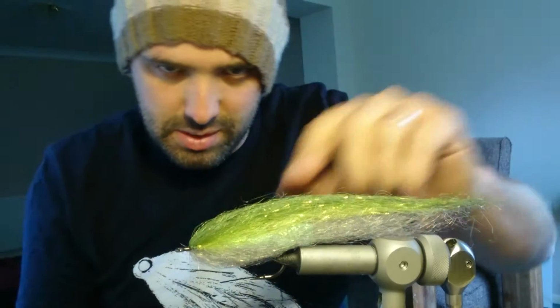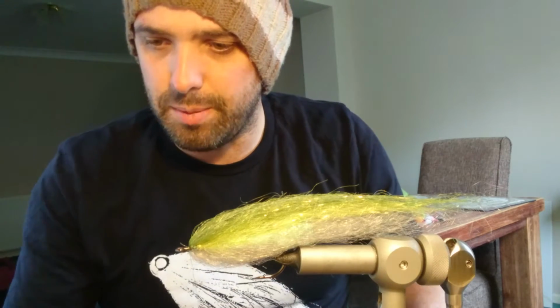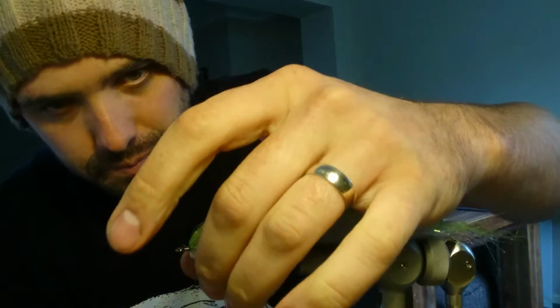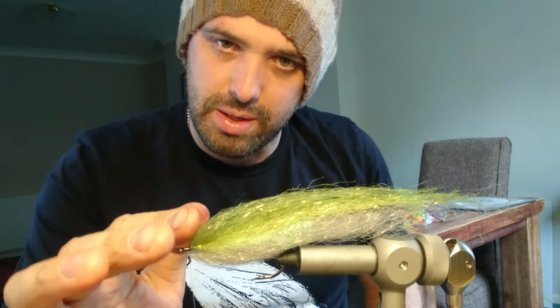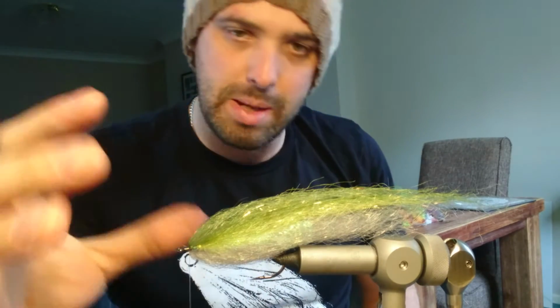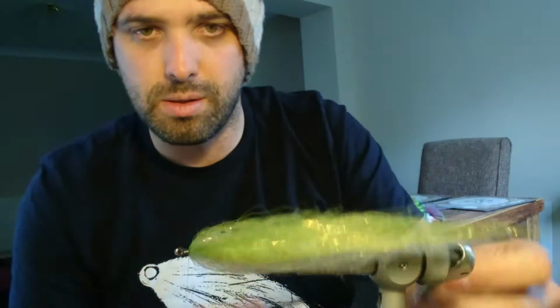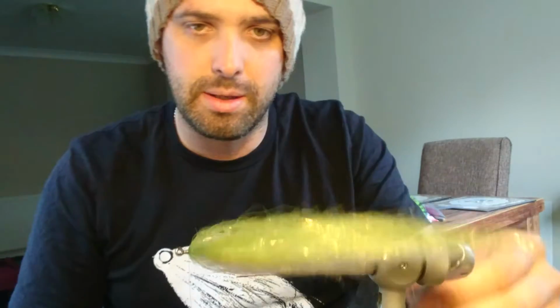You can see now, instead of being a very sharp, pointy end nose of the fly, that there is going to give us a little bit of volume for the next tie, and it's going to push it up. It's going to create that profile at the front, that bulk. And because we've splayed it round, it's also giving us bulk out that way as well, and it's going to taper down finer at the back.